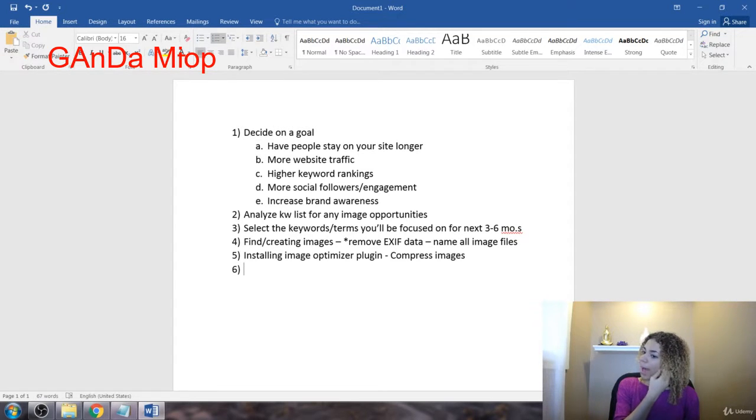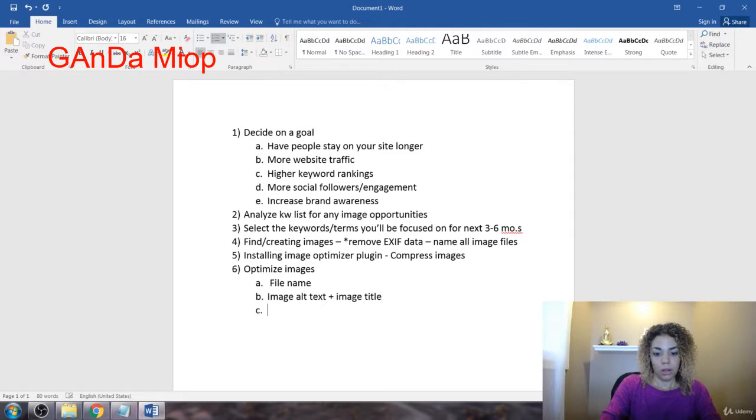Also, you can go ahead and then optimize your images. And you're going to be optimizing the file name, which you already should have done, and then you're going to do the image alt text plus image title, and add a caption if appropriate.